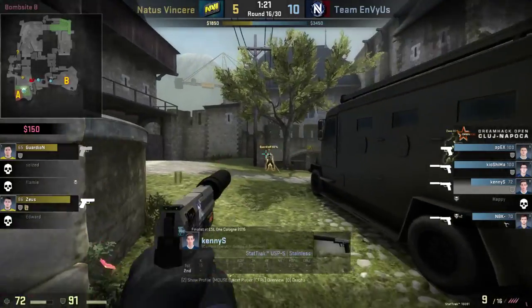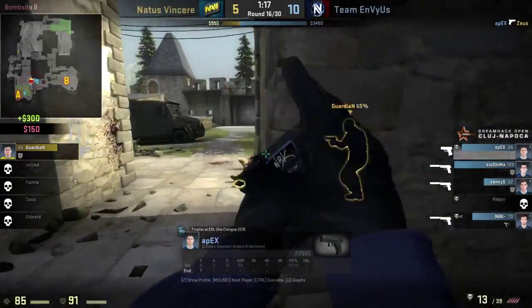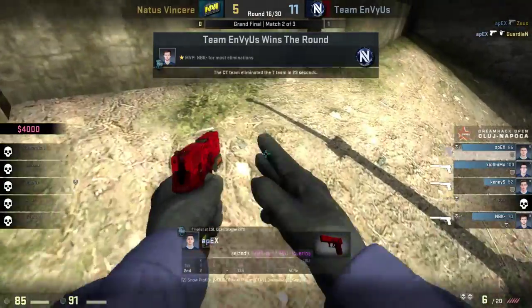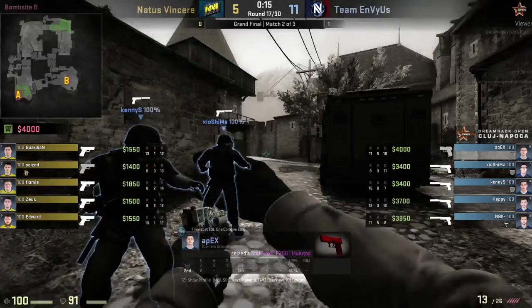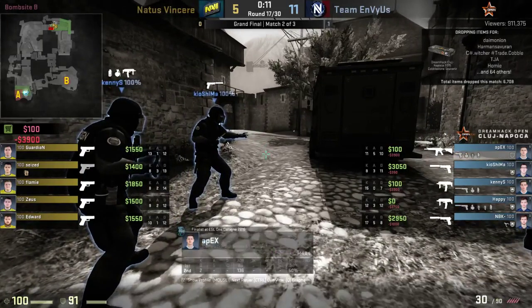2 on 4, trying to press one from the A side, but Kenny holds on for now. The rotation is coming in swiftly. Apex is there. And it's down to Guardian, but not for long. Apex, he does the job in the end. Samno, I'm going to need to know how NBK hit a headshot on a guy where he could only see his feet. That first kill was ridiculous.